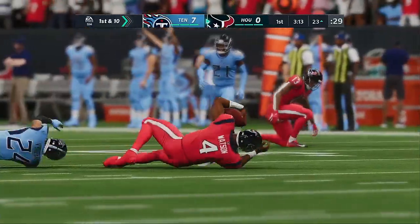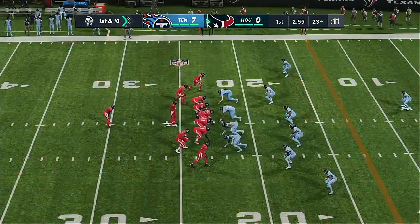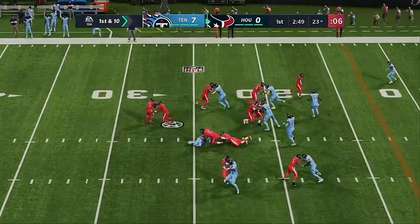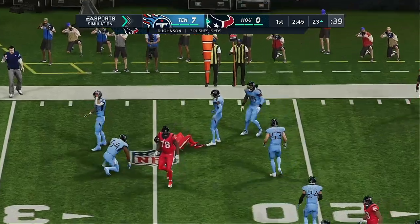And this, I mean, it's certainly something to watch out for. He is not afraid to call his own number on plays like that. And here he takes it for good yardage. And we know this defense prepared all week for this, but sometimes when you see it in person, it's a whole different ball game. And all that preparation goes right out the window.